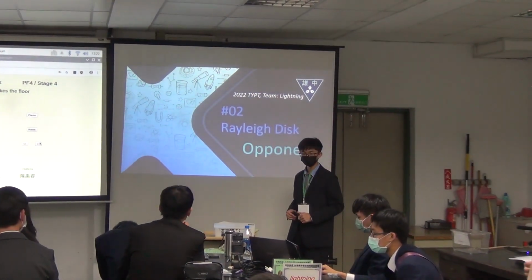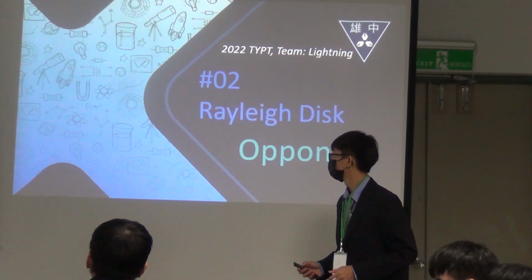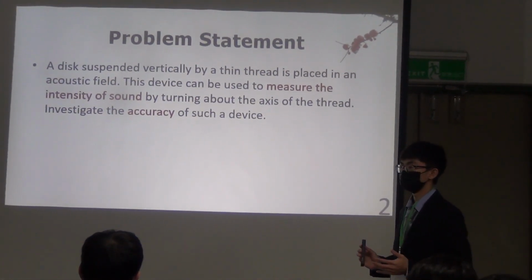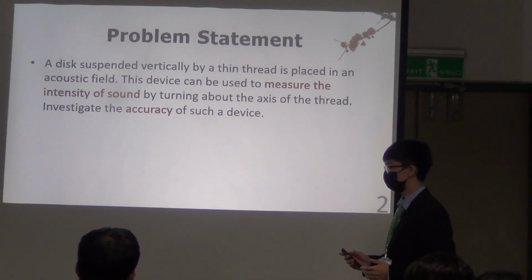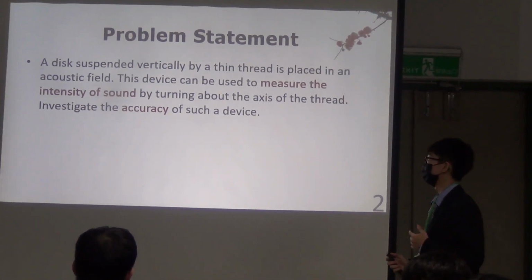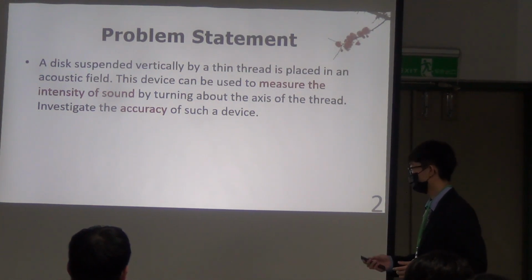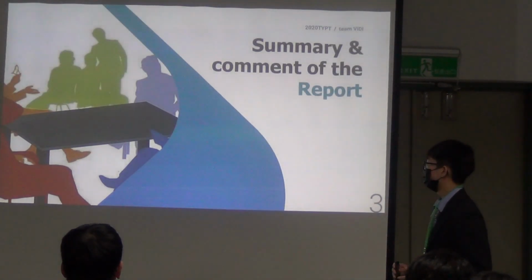I'm going to report about problem number 2, graded disc. And first is the problem statement, as the reporter has mentioned before. And I think what the problem statement wants us to do is to measure the intensity of sound and find out the accuracy. And then it's a summary and a comment for the report.